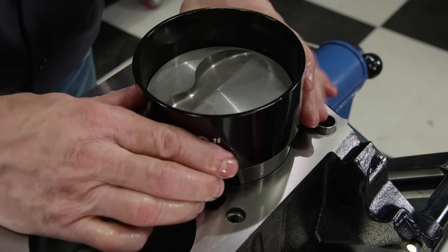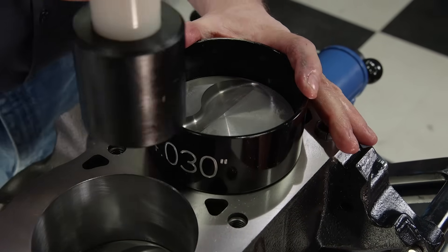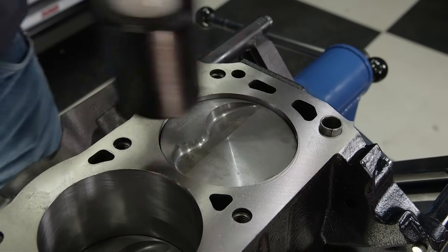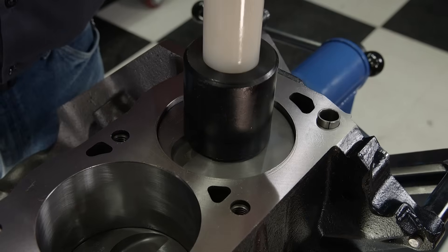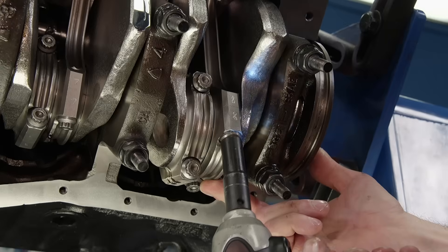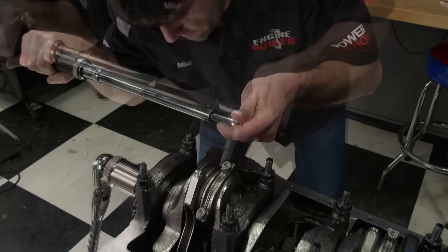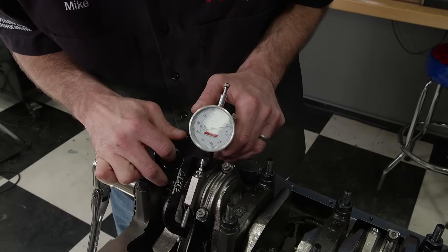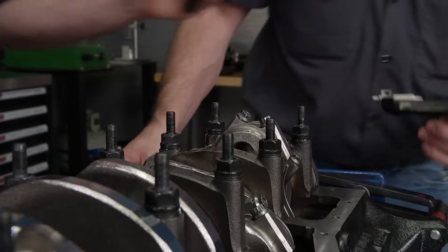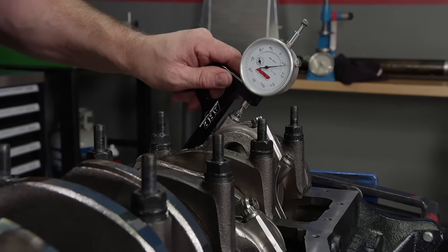The rest of the bores can be filled with the rod and piston assemblies. An ARP tapered ring compressor for the piston's bore size makes installing them easy. If you feel excessive resistance when the rings get to the deck, stop — don't force it in, as damage to a ring will happen. Using our ARP stretch gauge and the spec sheet from Eagle, we'll set our rod bolt stretch to the recommended range of 59 to 63 ten-thousandths. Make sure you check every fastener — bolt lengths may vary, so the dial indicator will have to be zeroed every time.